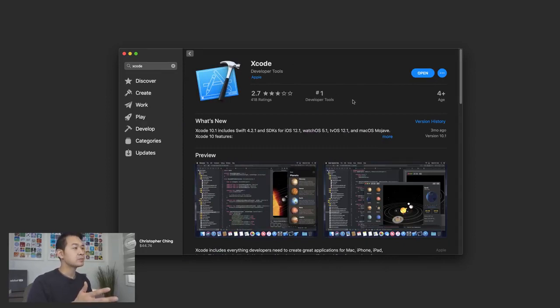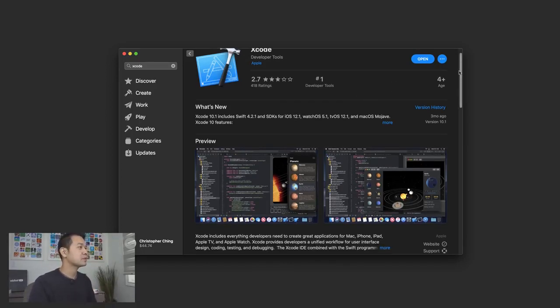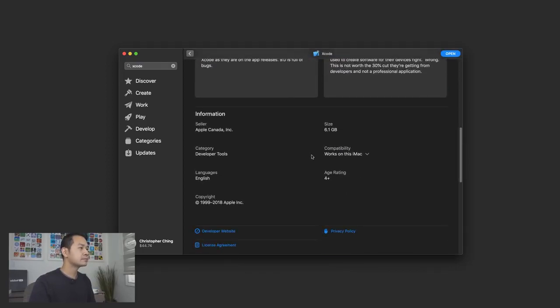I'm going to warn you though, it's a pretty big application, so it does take a little while to install. And if it gives you an error message or something like that, scroll down, check on the compatibility. If you click it, it tells you what version of macOS it needs. For this one, it needs 10.13.6, but whenever they upgrade Xcode, this number gets higher and higher. So you might have to update your version of macOS in order to install Xcode.